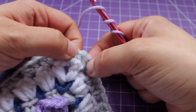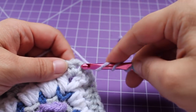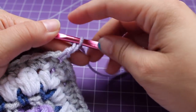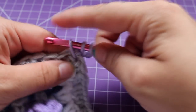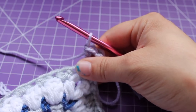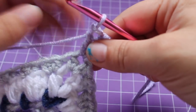In our corner, chain 1 space, we need to work a V-stitch. So for my first one, I'm working a standing double crochet. And then we can chain 1 and double crochet in that same chain space. And that is our V-stitch. Now we're going to work a back post double crochet in the next 156 half double crochets.